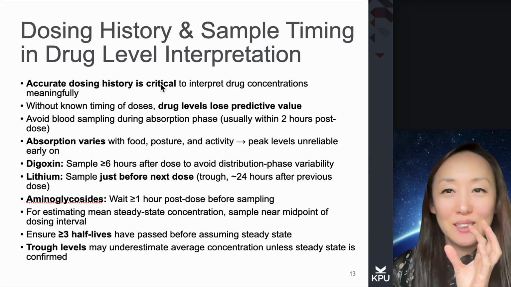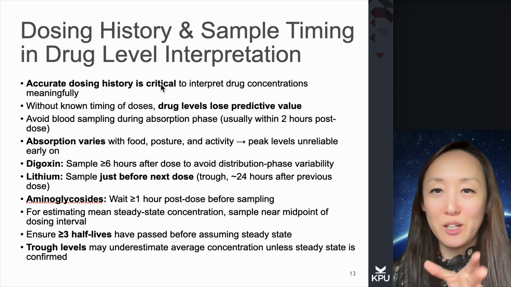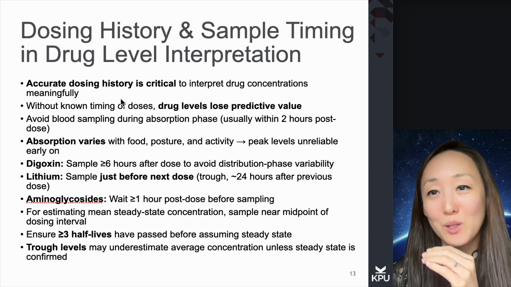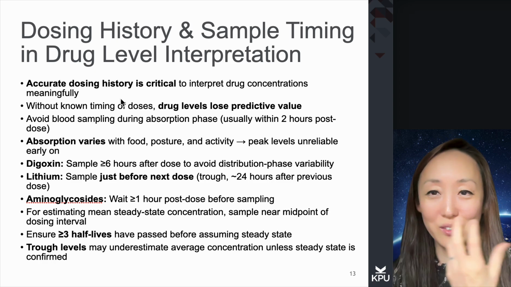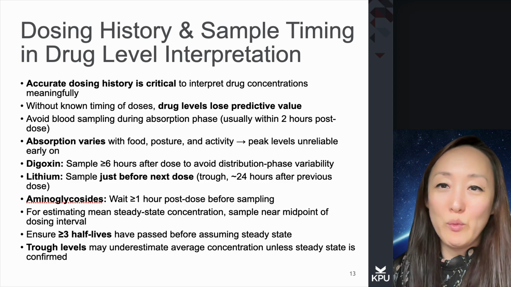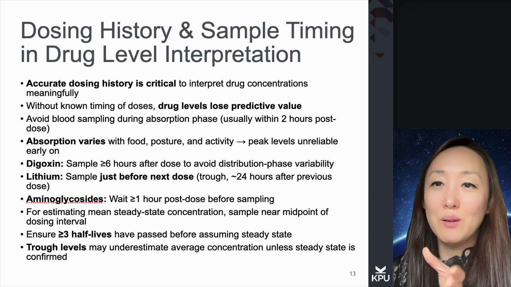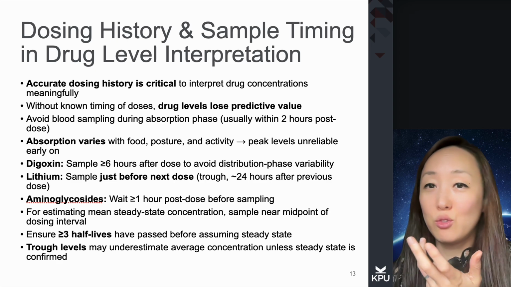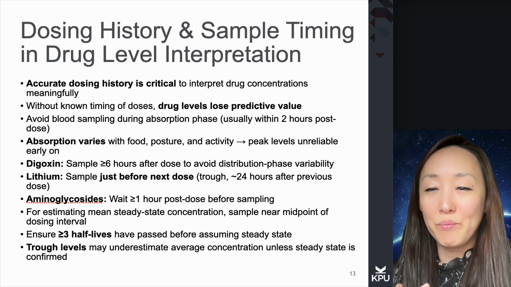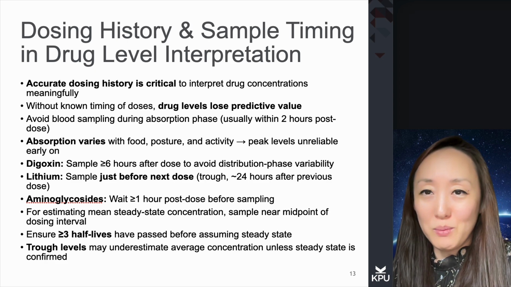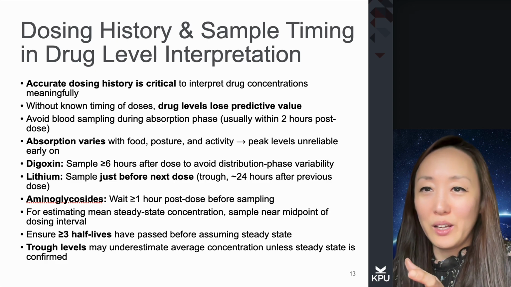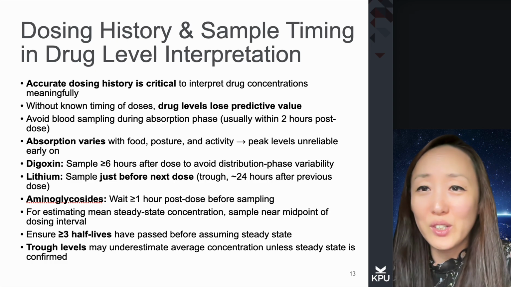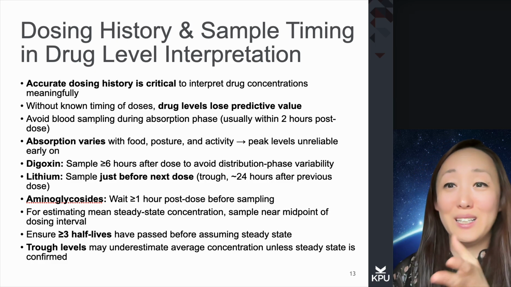Now, one of the most common but underappreciated reasons for misinterpreting drug concentration is missing or inaccurate dosing history. So, this is the human error piece. When we measure a drug level, that number is only useful if we know for a fact when the last drug was taken and how it was dosed. Without this, the measurement is like taking a blood pressure reading with no idea whether the patient was resting or running or in the middle of a surgery. So here the context really is everything.